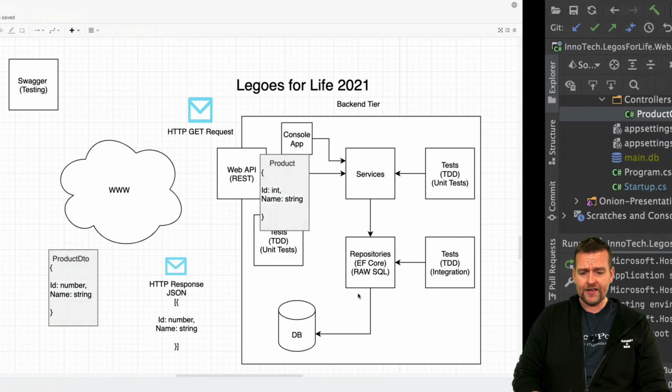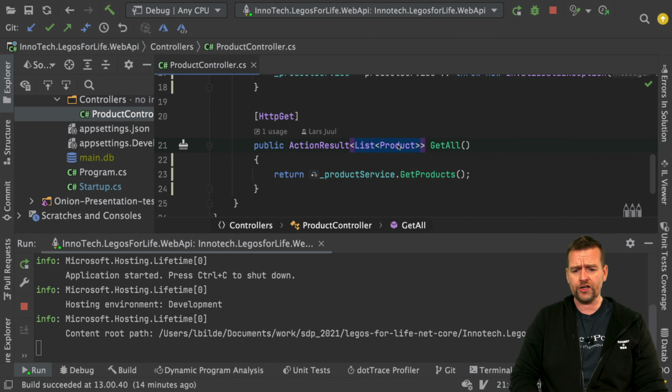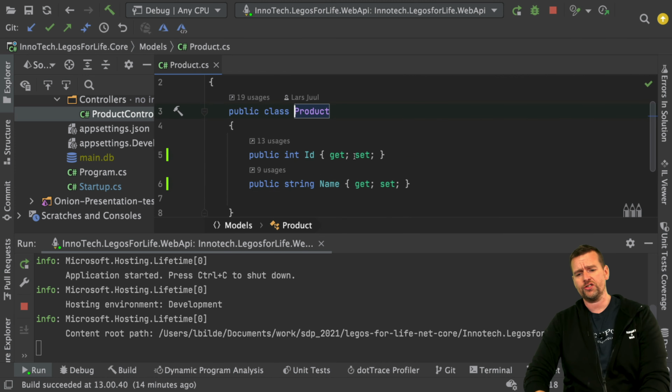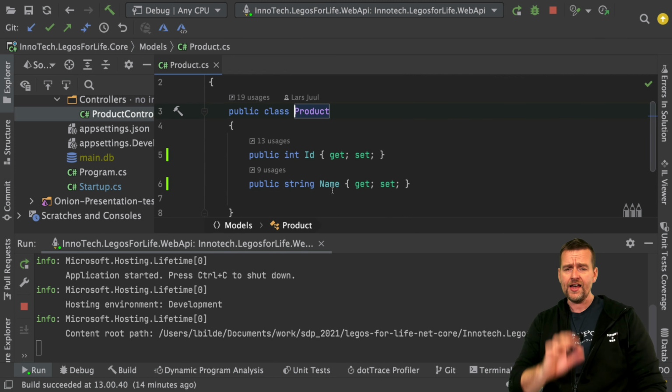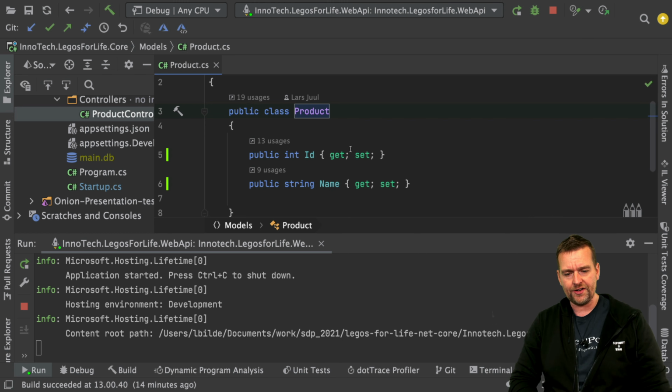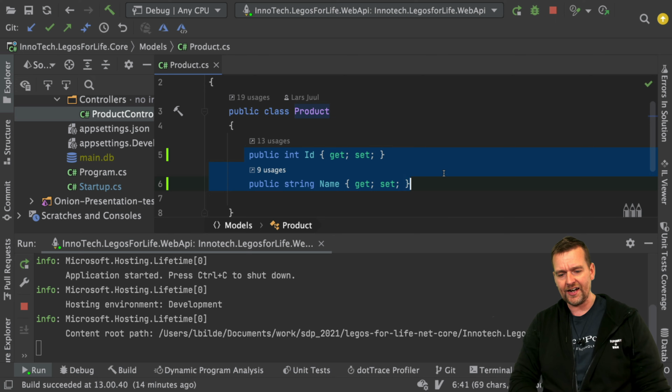So let's jump back. Now let's have a look at how the product should actually look, so we know what's going to be inside this list. And here's the product as it looks right now. We have ID and we have name. Again, I'll make a DTO for this later, but I want to do it test driven, so it's not in this lesson. Now we know how it should look. It needs an ID and a name.